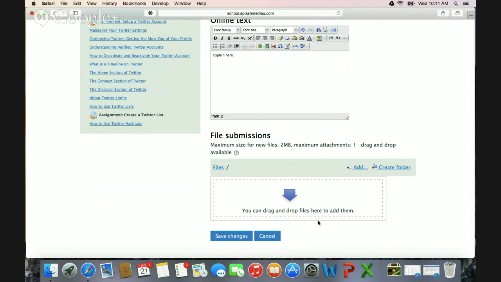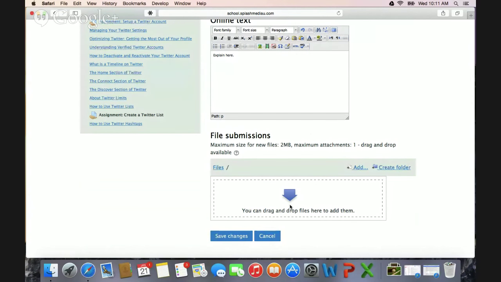In some cases, it asks for more than a screenshot. In some cases, you may be required to have a spreadsheet, which you could do in Excel, or a document, which you could do in Microsoft Word or whatever document program you choose. But I recommend that you file all of these assignments in a folder somewhere on your computer. That way, when you're ready to submit that assignment, all you have to do is open up the folder on your computer and drag that file right into this rectangle.